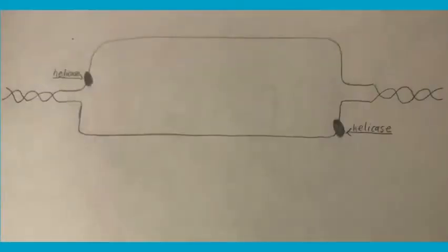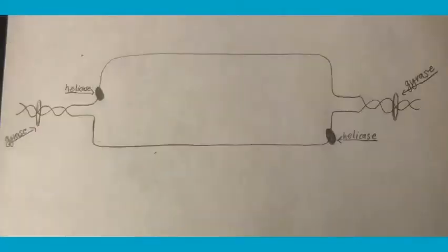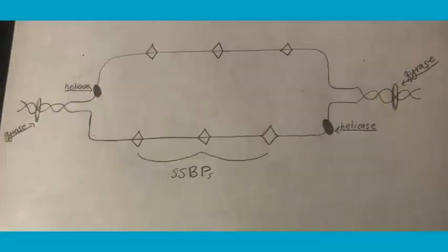Helicase comes first, unwinding the double helix by breaking the hydrogen bonds that hold them together. The strand will experience some supercoiling, but that's relieved by the gyrase, which eases the tension in the strands. Single-stranded binding proteins, which I've labeled SSBP, maintain the DNA in each single strand by keeping them separated.